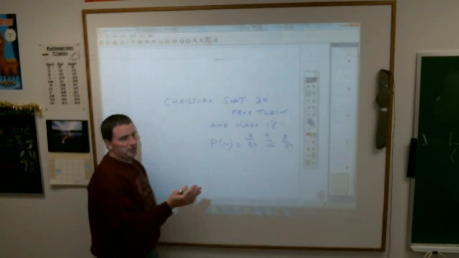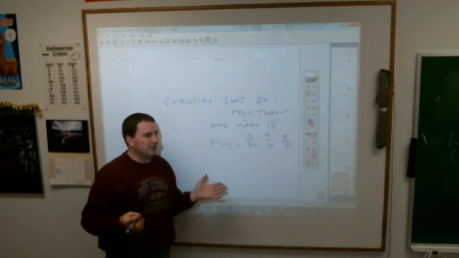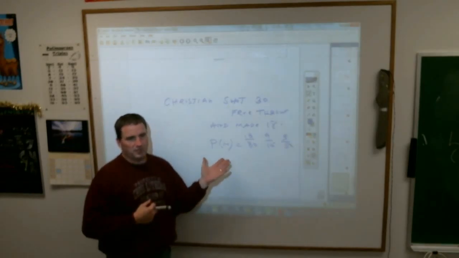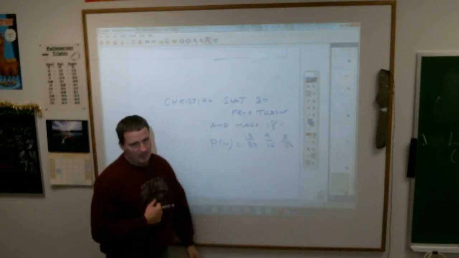You can't really do theoretical probability on something that's based on somebody's skill. Without the experiment and seeing this, there's no way you could calculate something like that in probability.